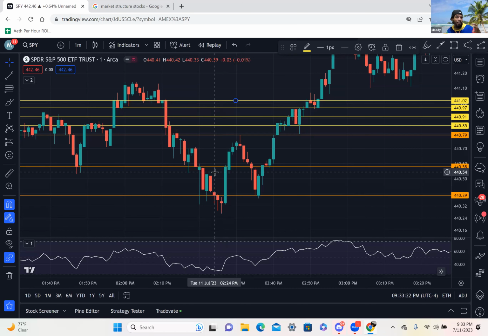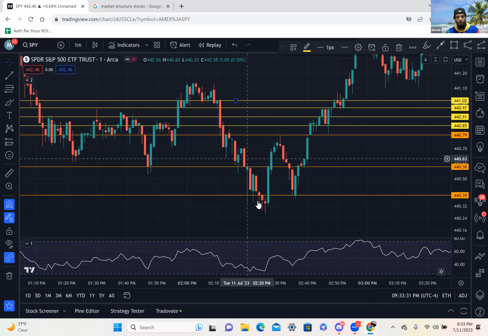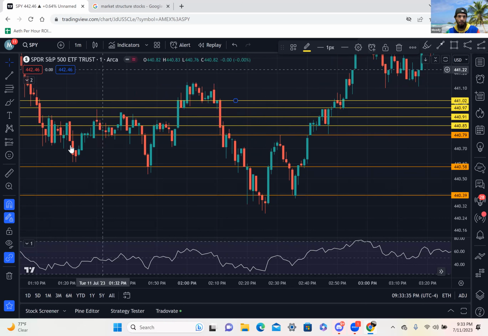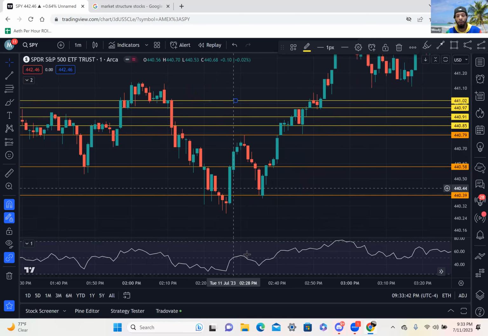Regardless of the fact, the chart mirrors itself. Even if I was to take it and fold it from here, it's going to mirror itself. This price action is just above, and this one is below on this one, but it's going to mirror itself, right? So I'm just trying to drill into support and resistance.